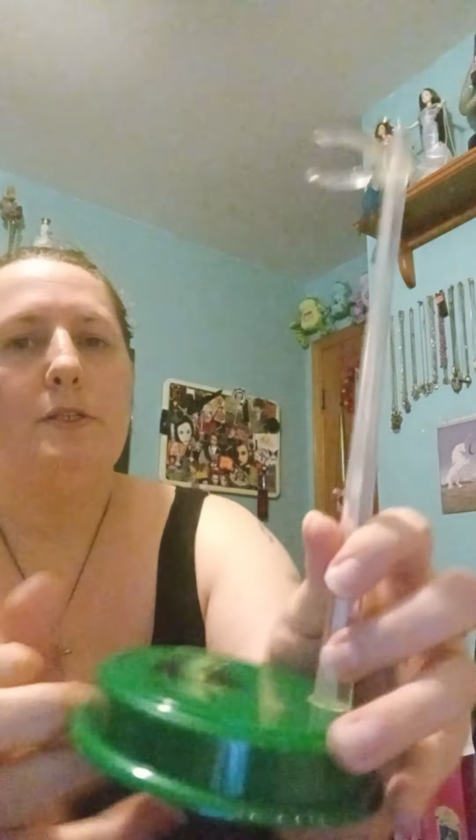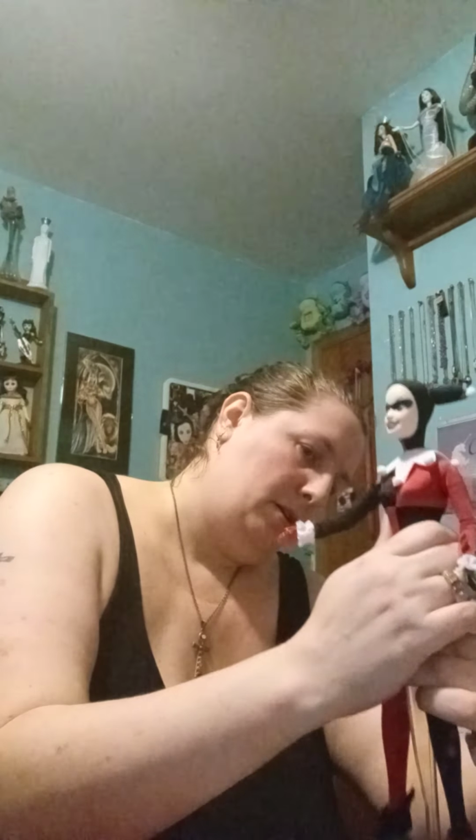She also has her own Harley Quinn stand. Okay, we got the base. We have a different type of stand here. Look at this. Poison Ivy. So hers is the waist cinching type, and then Harley's is the saddle type, and the way this is shaped, it fits in perfectly because there's a little notch. So there's no mistaking where that goes. So she sits right on top.